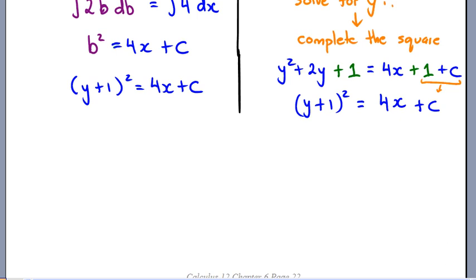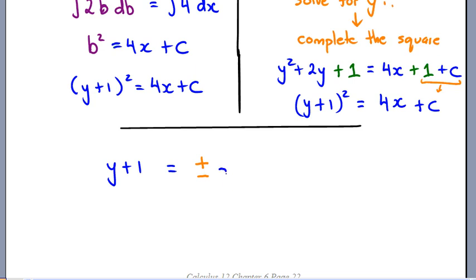And now we're going to solve for y. So to solve for y, I have to take a square root of both sides, right? So we've already dealt with one issue: do you want to do the complete the square thing, or do you want to do substitution? That alone is challenging enough. And now we're going to deal with another challenge. When I go to solve for y and I write this as y plus 1, over on the other side, I have to introduce this option of plus or minus, at least up front, in order to be ready to deal with all the different situations that can happen.